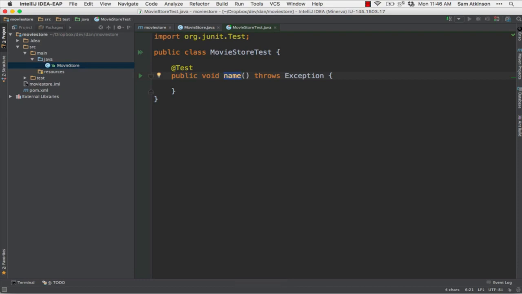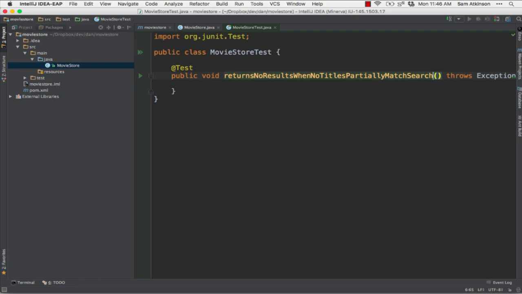So to name the test, I will say returns no results when no titles partially match search. Now, yes, if this is looking pretty foreign to you in terms of the way of naming tests, this is a much better way of doing it than the traditional way from the old days of JUnit, where you would have to start it with test. You're better off, when you're doing test-driven development, using the tests as a requirements document. Then when you have all these tests, it tells you exactly what the main class is doing.